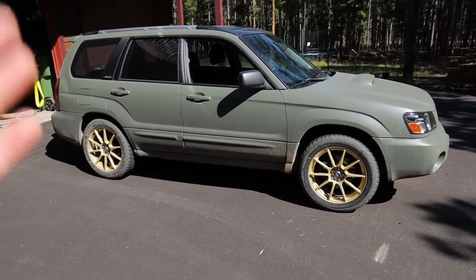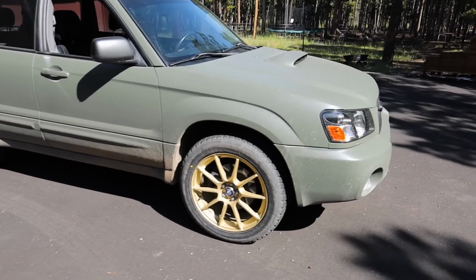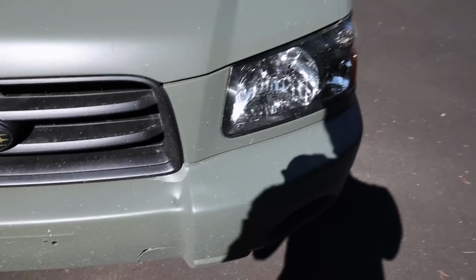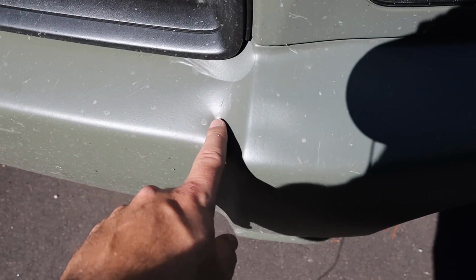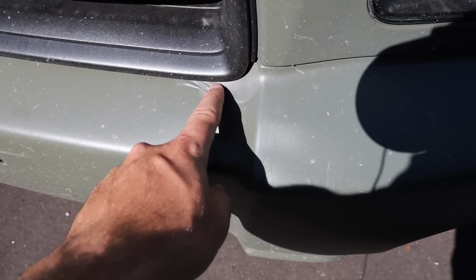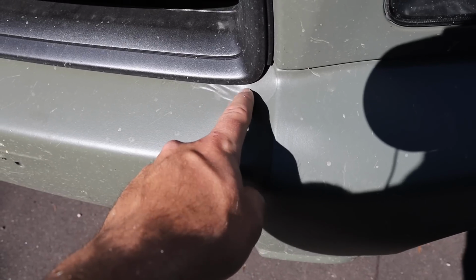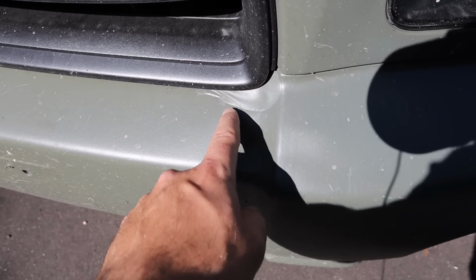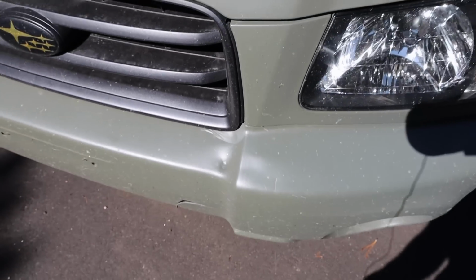And it's pretty easy. I messed up a few things. I'll show you some areas that I messed up, so if you're thinking about doing it yourself. Here, this is a dent in the bumper, so try to ignore this, but behind it is this area. I think I just didn't clean it enough. So when I sprayed it down, it just tried to adhere to some dust or some dirt and didn't stick. I did something like that in a couple of places.